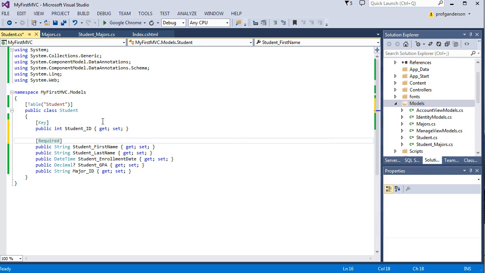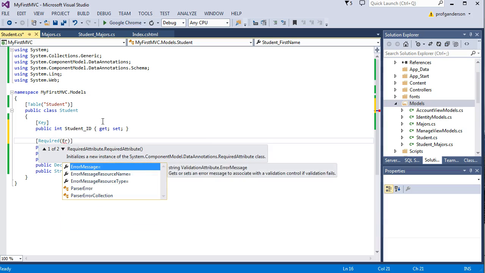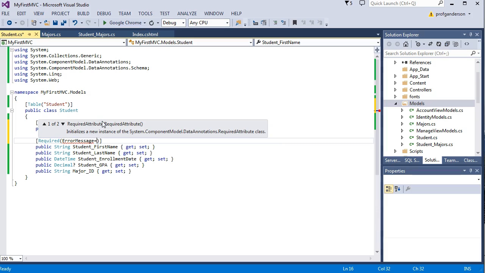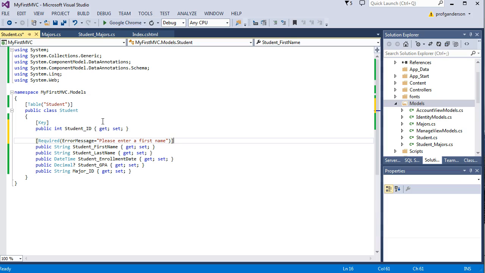So you don't have to worry about letting the user enter that data in. In fact, you don't want the user to enter that in. On these other columns, though, we could specify an attribute called required. And we could say it's required, and if they don't type it in, then we are going to display an error message, and you'll see how this shows up a little bit later.